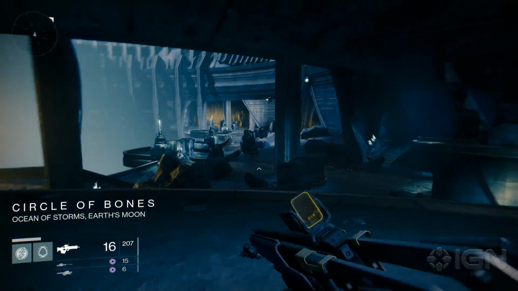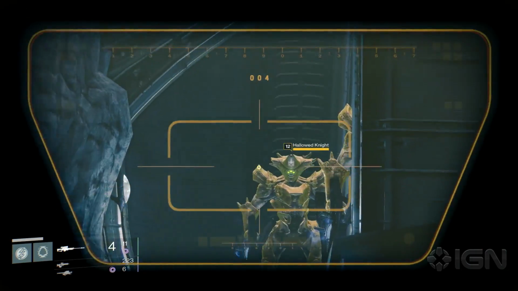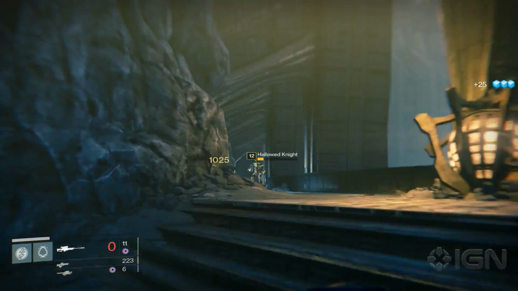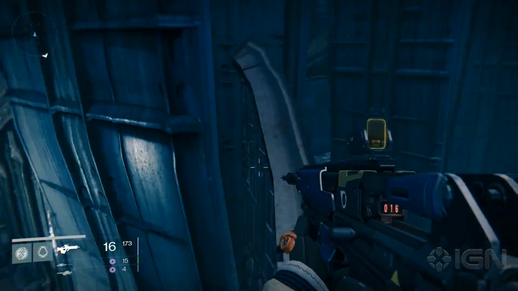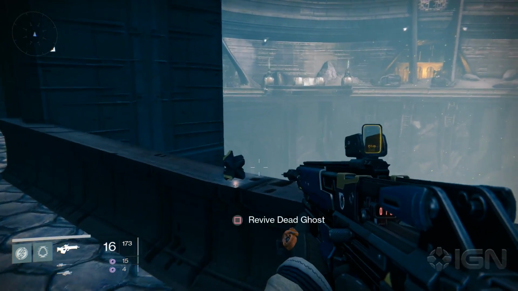Back in the Circle of Bones, there's a ghost that's exceptionally tricky to get. Facing the pit in the middle, head around the circle to your left. There are 2 hollowed knights nearby, so either dispatch them or move quickly. You'll need to jump onto the thin railing, then super jump across to the opposite side of the platform. The ghost is in the center of the corridor opposite where you started.